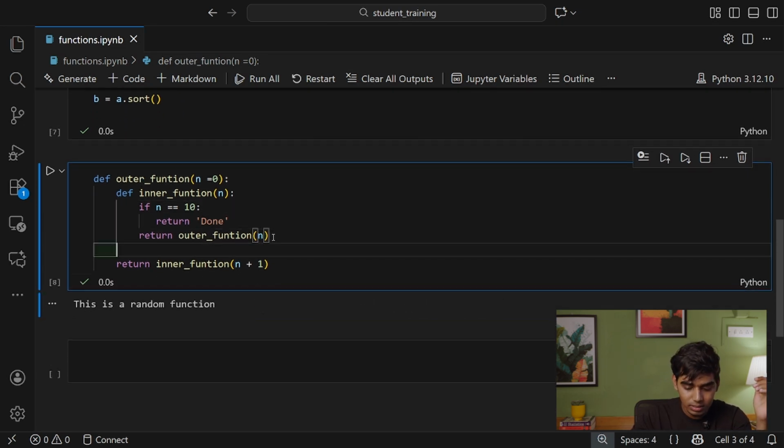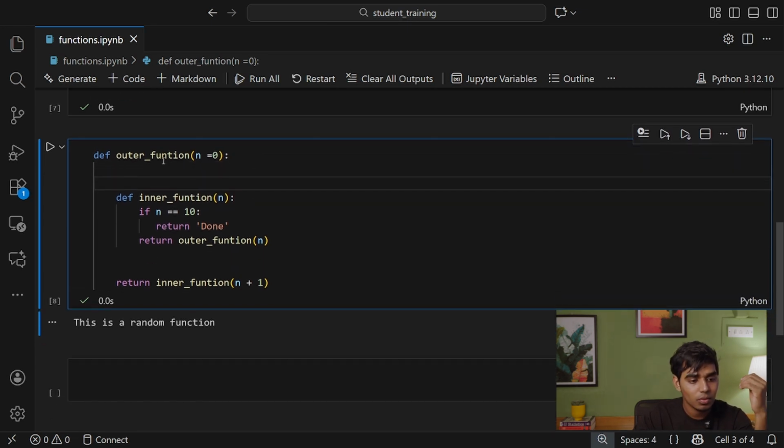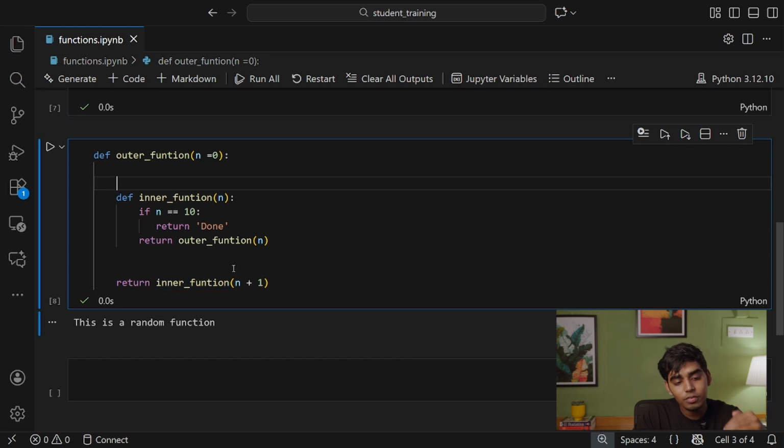I'll keep some spaces so it's clear for you. The outer function has one parameter, n, which by default is 0, and there is a return statement, and inside that outer function you have an inner function. Don't focus on the inner function, ignore it for now. See the return statement, return inner function of n plus 1. So when you pass n as 0, 0 plus 1, the inner function gets 1 as the value.